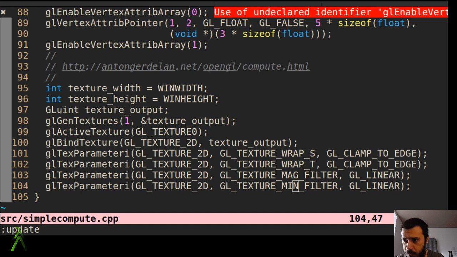Let's see. Okay. So we create the image here.